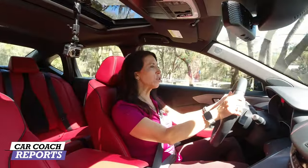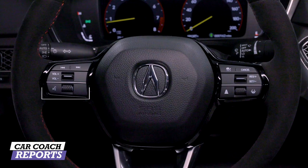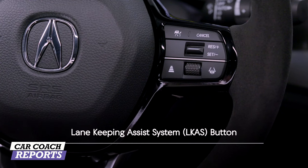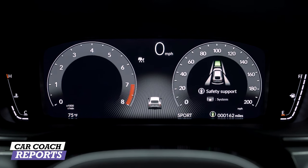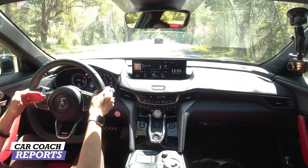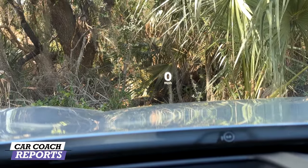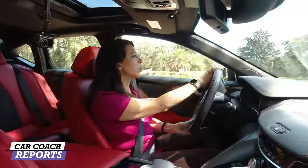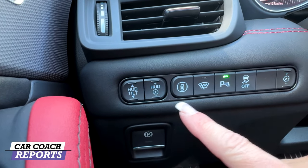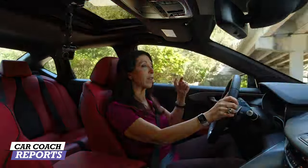All safety features are standard on the Acura — it's called AcuraWatch — and that includes lane departure warning, forward collision warning, and blind spot detection. You can shut them off or adjust them through a button on the left side of the steering wheel. I like forward collision warning and blind spot detection, but I think these are things consumers want to adjust to their personal taste. I'm also a big fan of the head-up display in this car. Unlike many competitors where adjusting brightness or height requires navigating multiple screens, on the Acura it's right on the left side — just press the button and adjust tilt and brightness directly.